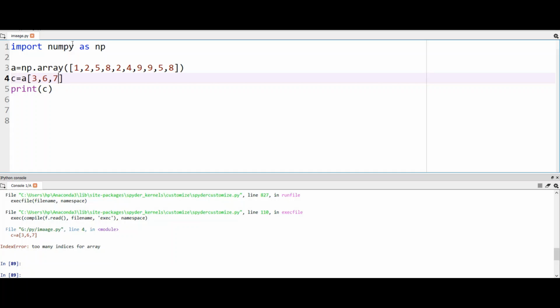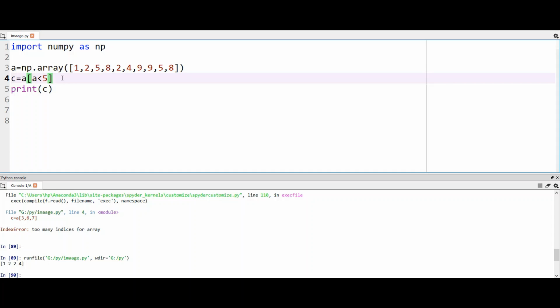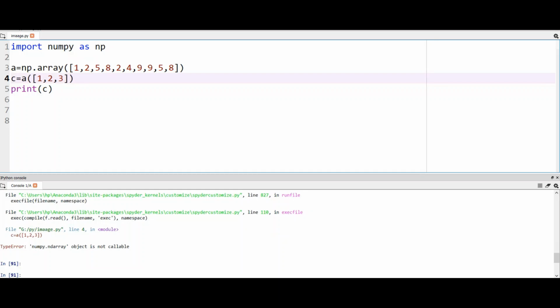Why is it showing like this? So you can do a less than 5. Objects not available.